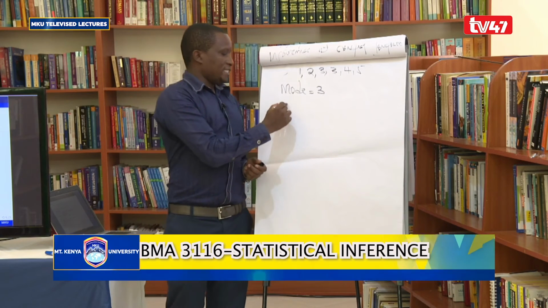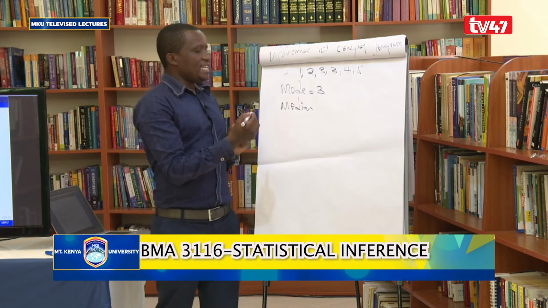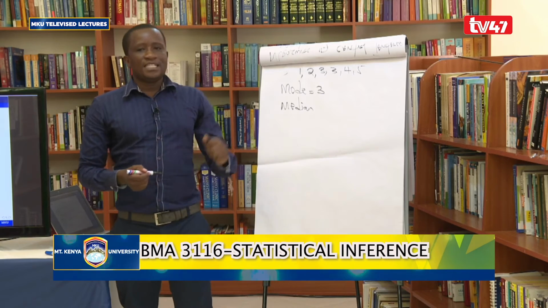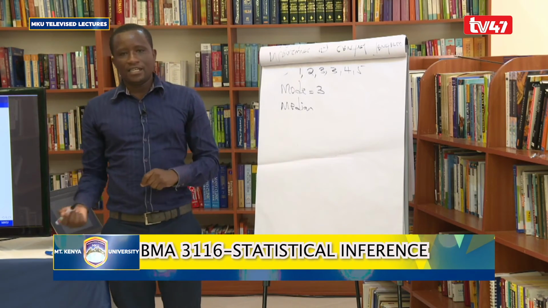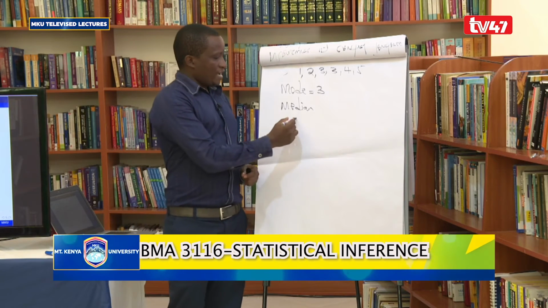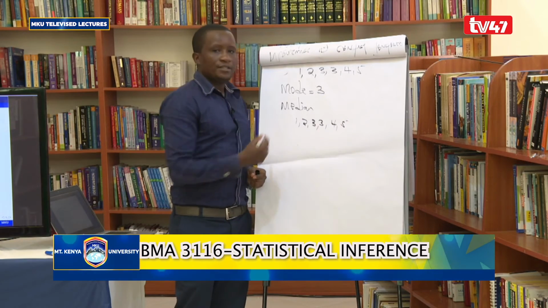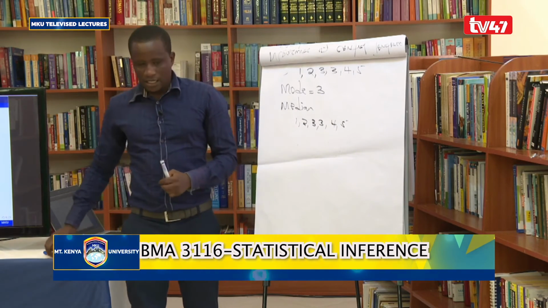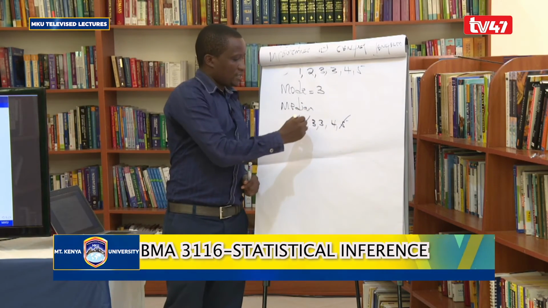We can also consider the median as another statistical measure. Now, the median is normally the value that occurs in the middle when the data is ordered. That means it is arranged in either ascending or descending order. So if I have 1, 2, 3, 3, 4, 5, then the value that occurs in the middle, we can single out and see what happens.